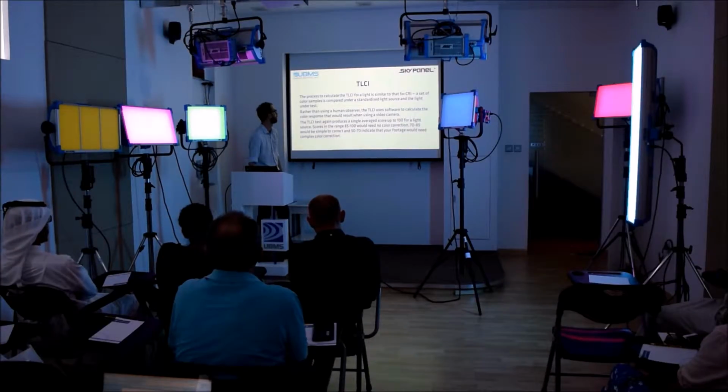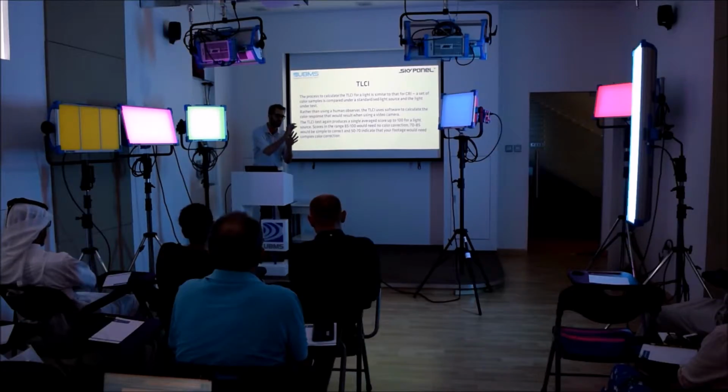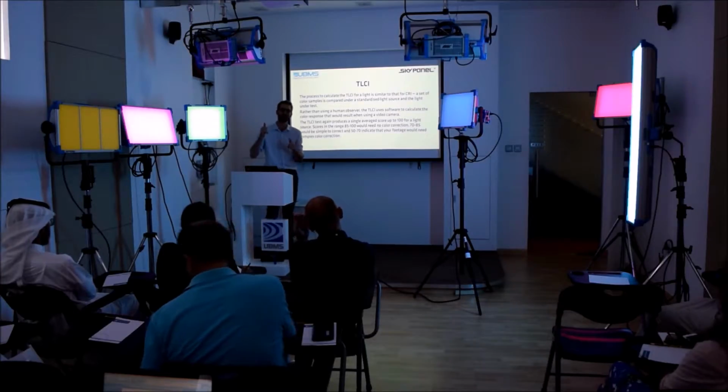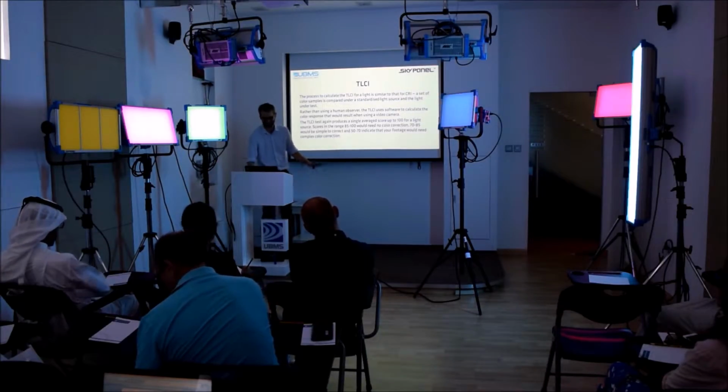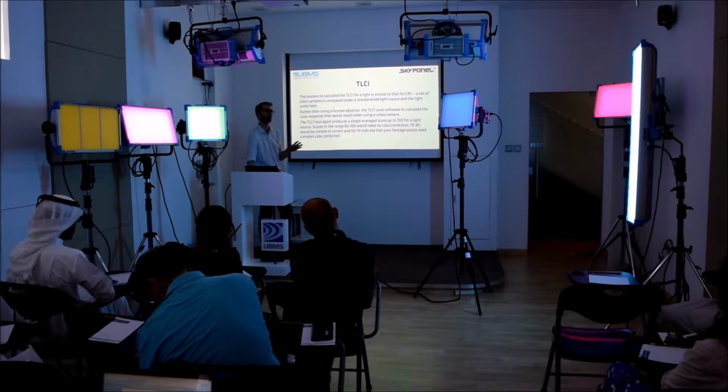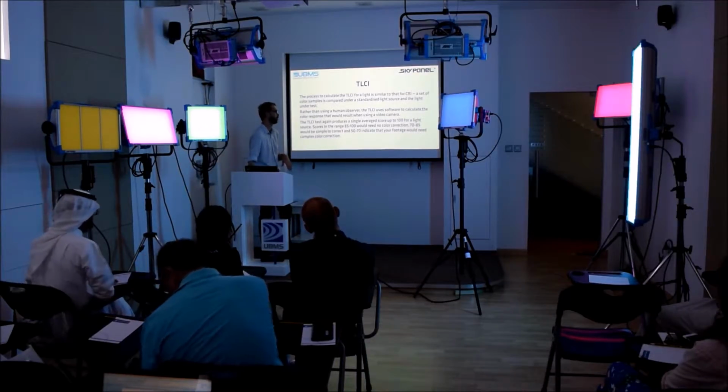So yeah, any questions on CRI or TLCI? Does that make sense now? So when you're looking at lighting spec sheets and you see TLCI, a little number, now you know what that means. Basically, just remember, the higher the number, the better. That's what you need to remember. The higher the number, the more accurate your colors are going to be on your footage.